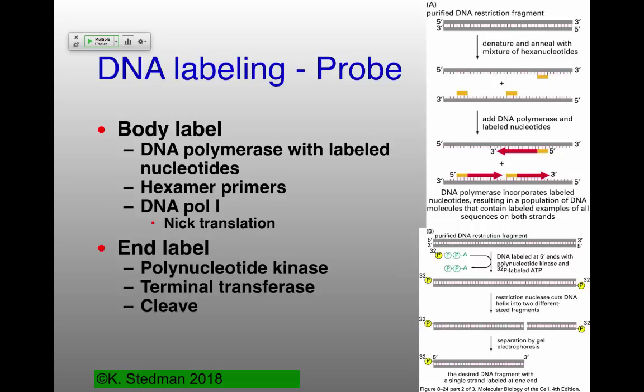DNA polymerase 1 is usually used for getting rid of Okazaki fragments, right? The reason it's good for that is because it has 5 prime to 3 prime exonuclease activity as well as the 5 prime to 3 prime polymerase activity. So if you have a tiny little place on the DNA where DNA polymerase 1 can start, it will start to replicate, chewing up nucleotides in front of it and laying down nucleotides behind it. Whatever those labeled nucleotides behind it are, those are going to be incorporated. And you just have to have a tiny little break in your DNA. Anytime you purify DNA, you're going to have tiny little breaks in it. So if you just put in DNA polymerase 1 and labeled nucleotides, you will get labeled DNA.